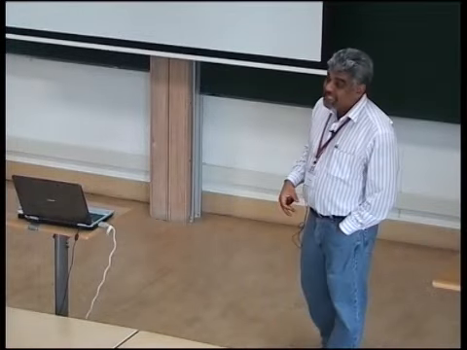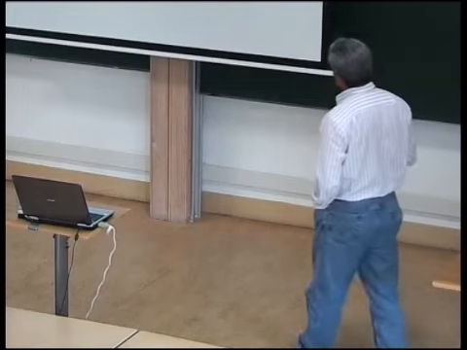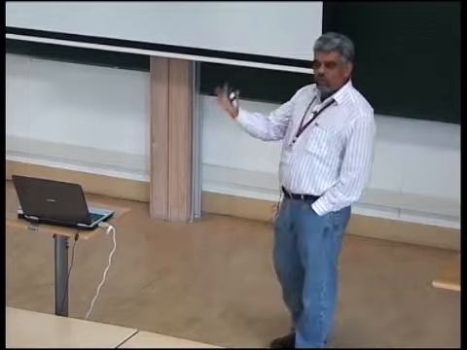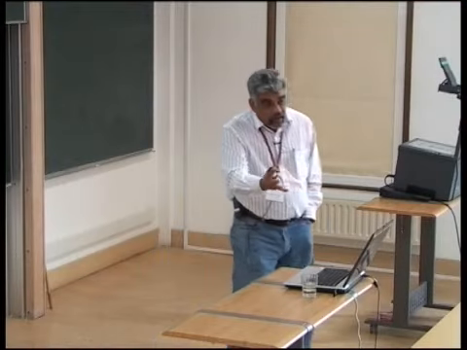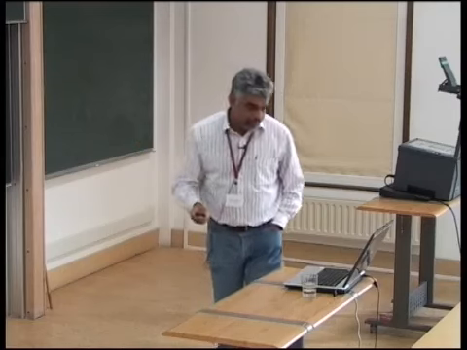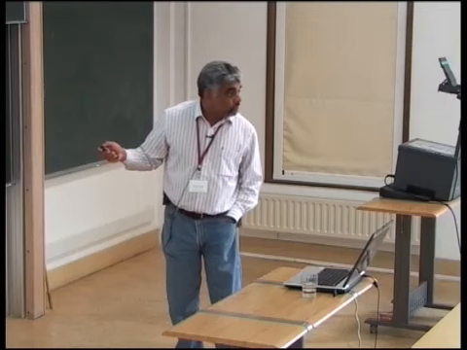The problem with that, of course, is that we know when we build phylogenetic trees, there's uncertainty involved in that reconstruction. And so really what you want to do is you want to say, let's look at all possible phylogenies, all possible genealogies, and weight our likelihoods of theta from the genealogy by the likelihood of that genealogy itself. And this term here is simply the standard phylogenetic likelihood, the standard common garden phylogenetic likelihood that you get from PHYLIP or PAUP* or PHYML, whatever. Okay? So all I'm going to do now is sample every possible genealogy, and calculate this, and weight it by its likelihood. And I know that I can't do that.